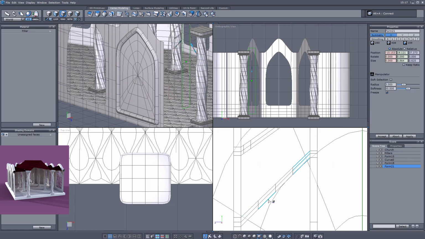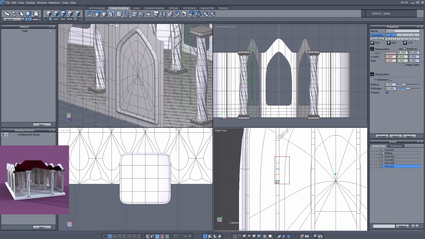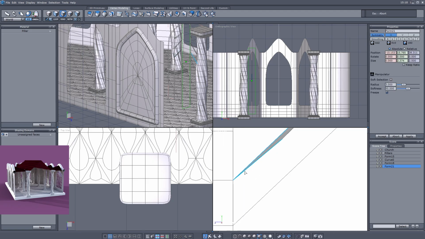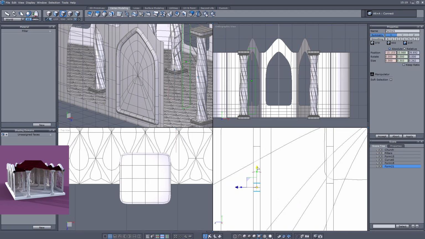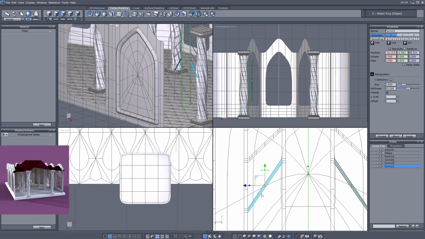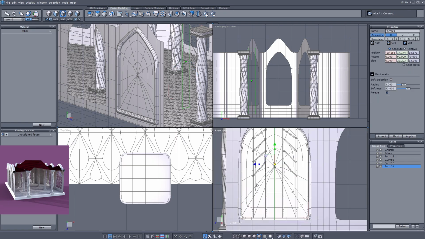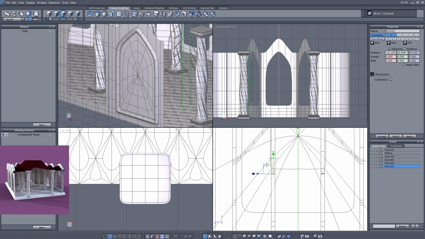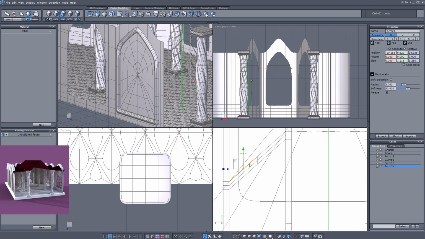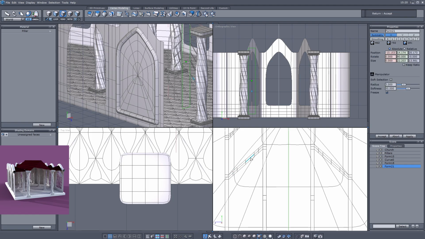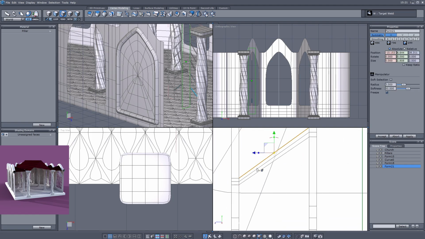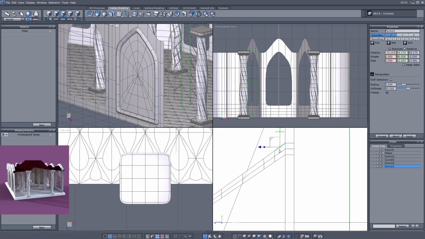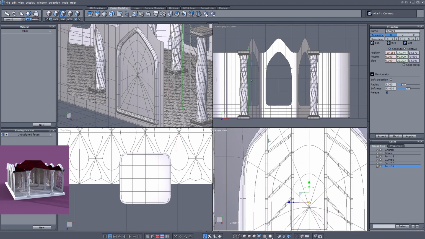I briefly thought about giving the central window in the back a different framework, but I simply do not have the time to finish it like that. So in this case all the windows have the same framework, and it's just a backdrop, so it's not supposed to have this much detail anyway.